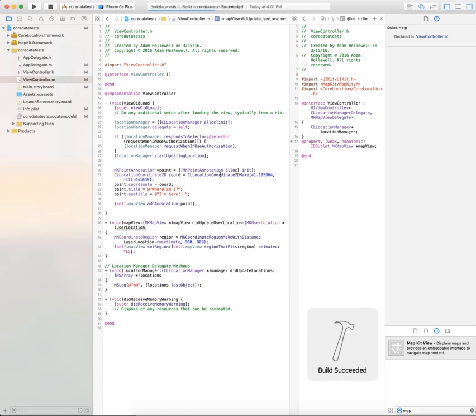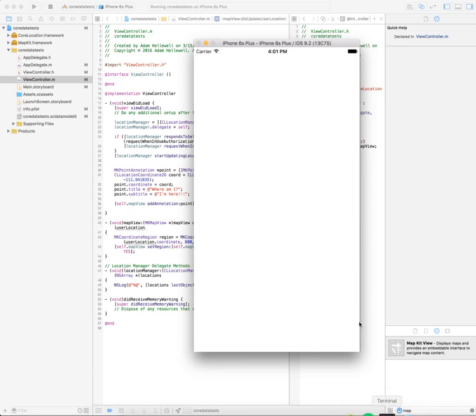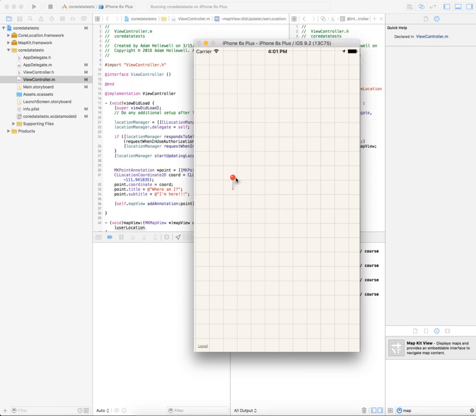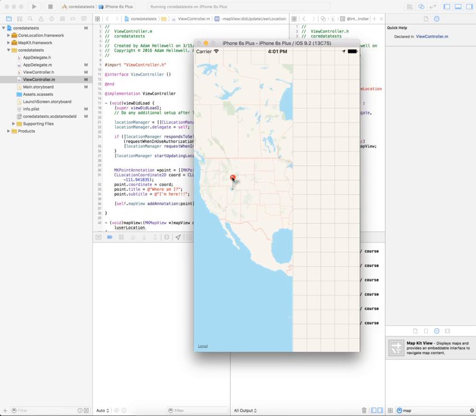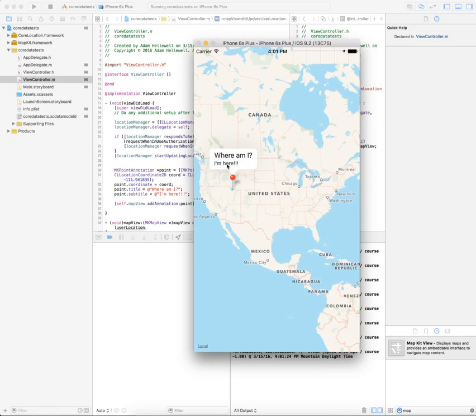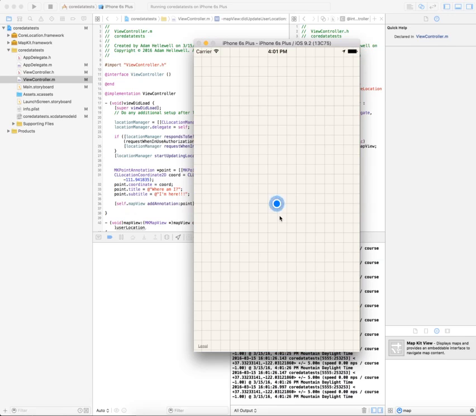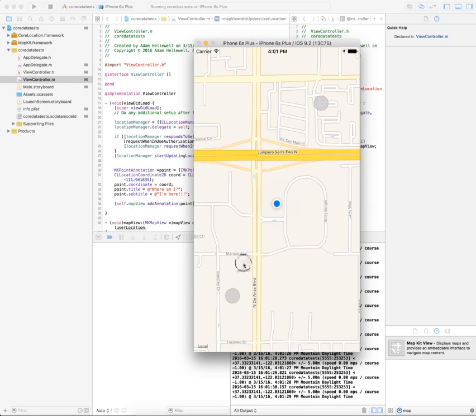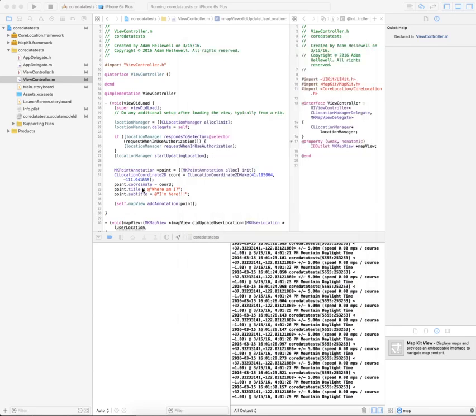I build and run that. And now that that's built and run, we'll see that it drops the point. I can click on the point and it says, where am I? I am here, and that's all added in there. Remember, I can use Option in order to zoom around, if my simulator wasn't freezing a little bit here and there, it would be okay. But this was a quick tutorial on how to show a map, show a place on a map, add an annotation, and show a user's location.